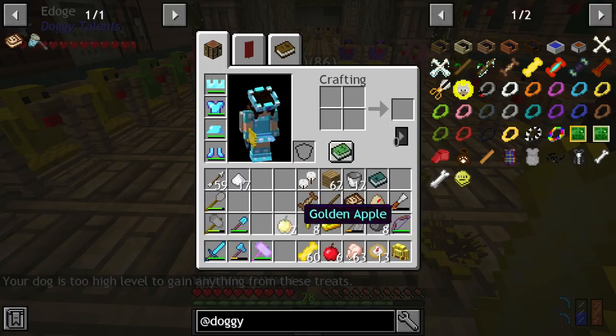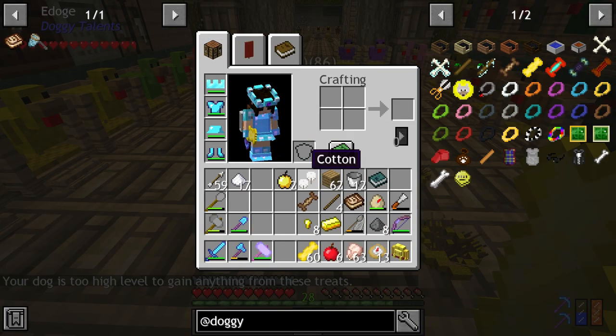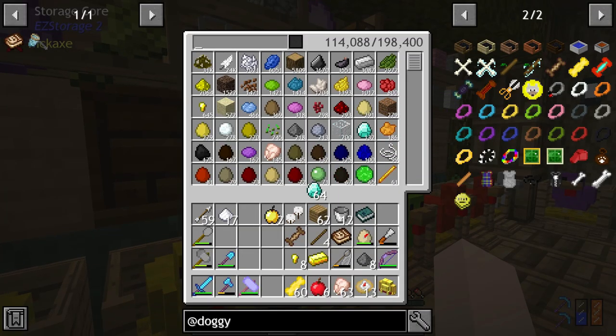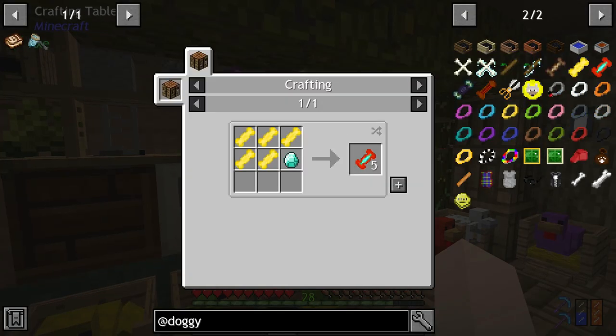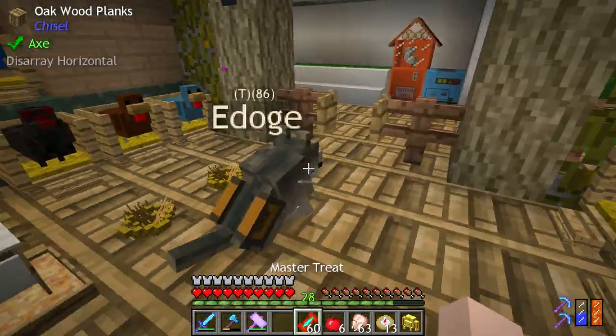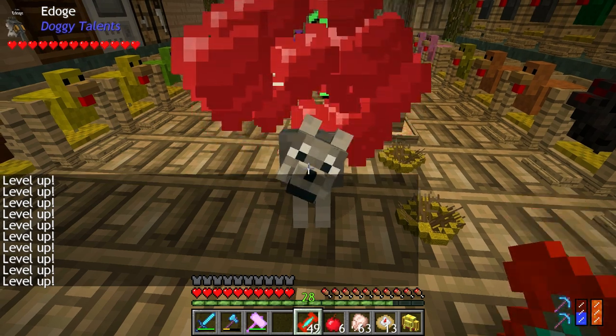Right? The next treats that we need to make are the master treats, which we need a diamond in order to do that. But Edos, you were definitely worth it. You were an amazing puppy. We got so many diamonds in here from our lovely, lovely chickadee-goo. So let's go ahead and make some master treats real quick and level up Edos even more. Oh my gosh, you're going to be so smart.